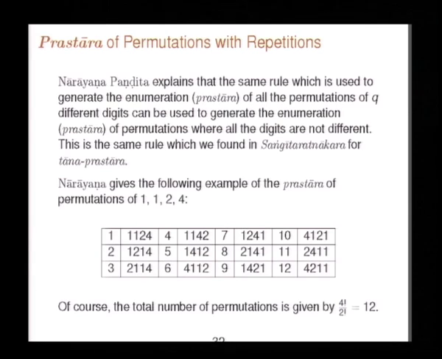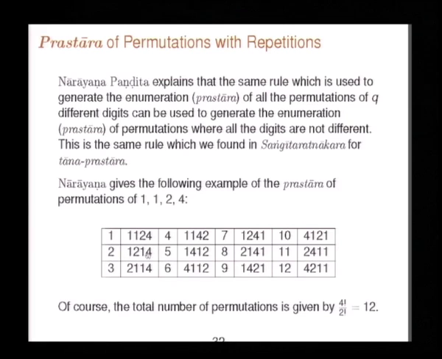Now, the next interesting thing is Narayana does this Prastara where the swaras can be repeated. So, this is like Sa Sa Ri Ma, this is the Prastara of Sa Sa Ri Ma. So, what is the rule for Prastara? You just follow Sharngadeva's rule, you will get the Prastara of this also. So, you start with 1 1 2 4. Wherever there is an ascent 1 2, you put below 2 the next one, that is 1, bring down the rest as they are, whatever remains you put in the ascending order. So, it is 1 2 1 4.